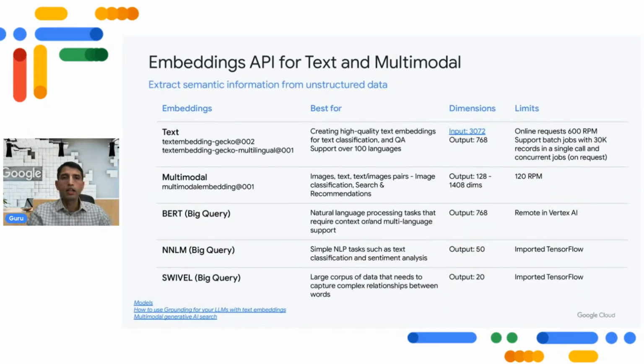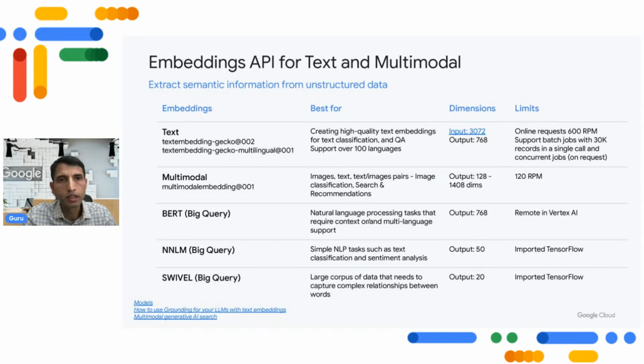And as we continue this journey of how we operationalize and expand the user experience for our users, I want to touch upon some of the models that we have available. For a text-based application, whether it is your text classification, question and answer, or retrieval augmented generation, we have the text embedding gecko. The text embedding gecko is a world-class model available on Vertex AI, and it can handle up to 3072 tokens per input field, and up to 5 inputs per request. It can go up to 600 requests per minute.